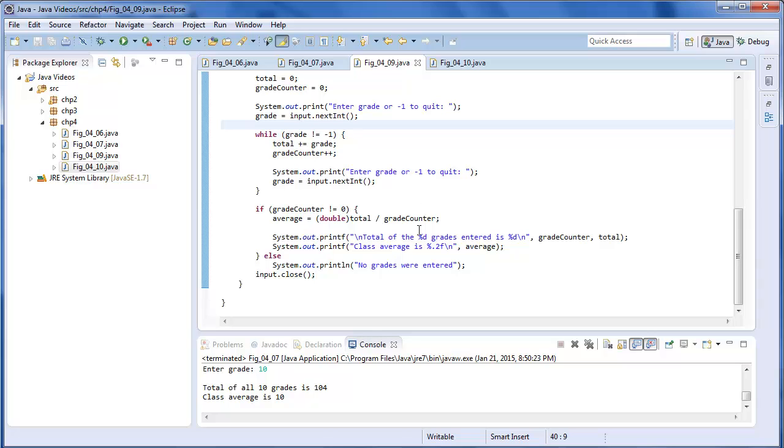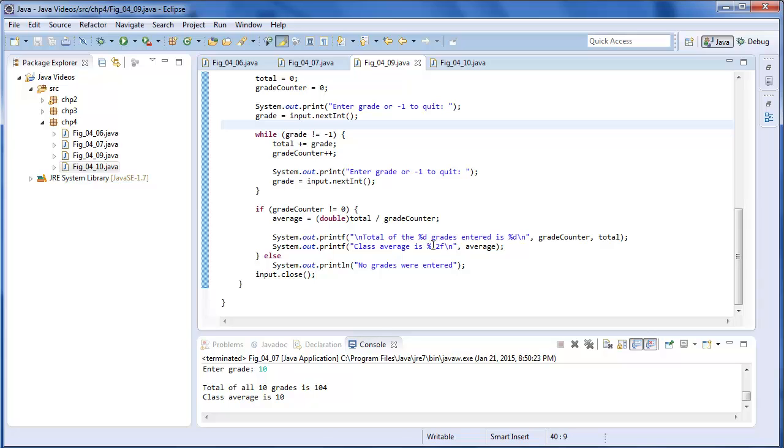And let's look at the rest of the code. Since we have a variable number of grades being entered, we should print out how many grades were entered, and we should print the total out as well. To output the average, we need to do a %f. %f means we're outputting a floating point value.